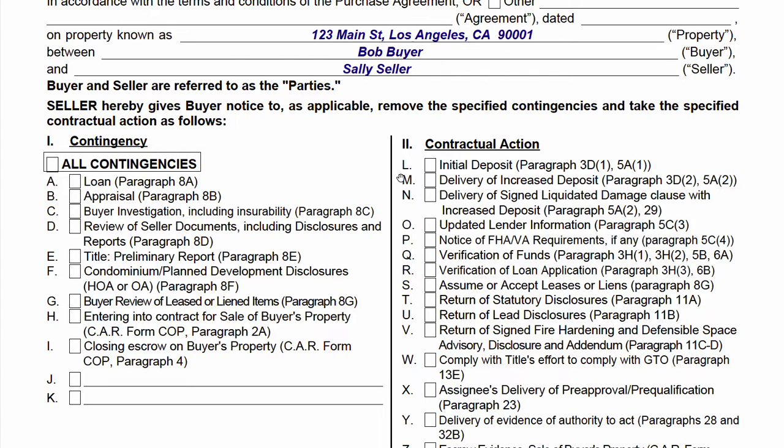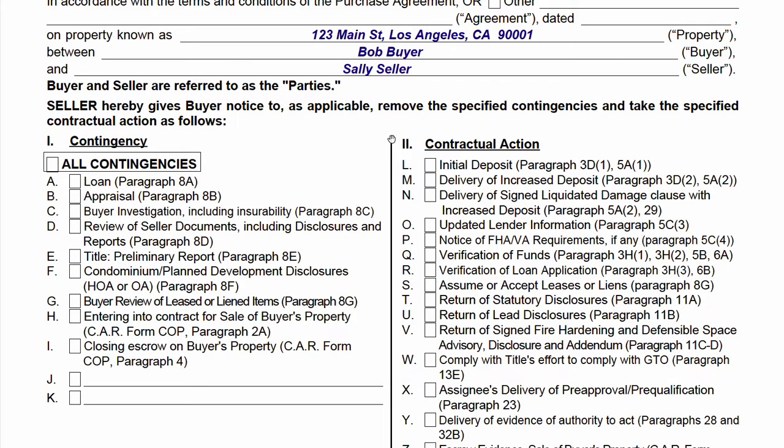You send a notice to perform, you wait 2 days, and you can see right here there's a line item for initial deposit. So you have to send a notice to perform, check this box, tell the buyer, hey, look, I'm putting you on notice. You have 2 days to deliver the earnest money deposit to escrow, or else we cancel. Then your client waits the 2 days, and then you cancel. That's how it works. Now, it can be a drag sometimes when the deal's dead in the water and you still have to wait 2 days. But keep this in mind. You can send these forms preemptively, but there's a limit.